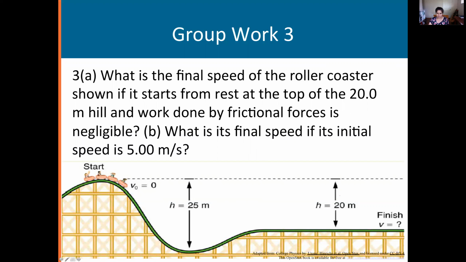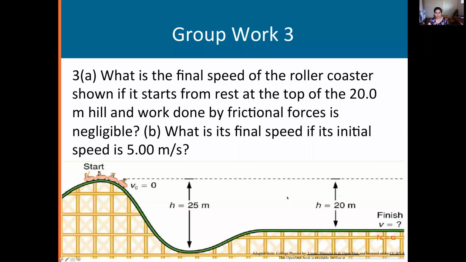As soon as you start doing this, in this case, it's already sketched out for you, so you don't need to sketch it, but you do need to decide where your potential energy is going to be 0. It seems to me that the height is being measured from here. This is my initial position. This is my final position. I'm not particularly interested in this position since it's not my initial or final. So I can safely set my potential energy equal to 0 at this green line. So this is my reference potential energy.